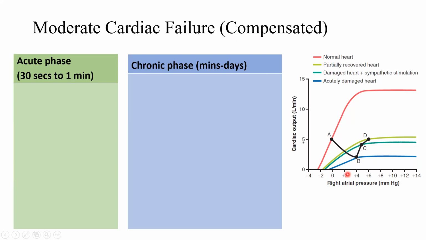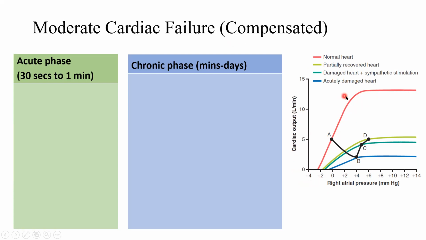So we start from this graph. It's a very nice graph of Guyton. It's that typical cardiac function curve that we have been discussing in the previous lectures. So cardiac output is plotted on the y-axis and right atrial pressure on the x-axis. And the red curve here is the normal curve. Okay, this is the normal. If you remember, this is the normal cardiac function curve.